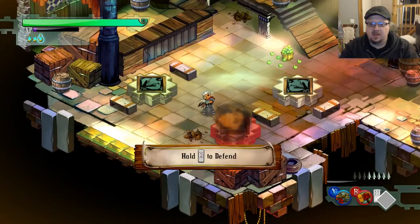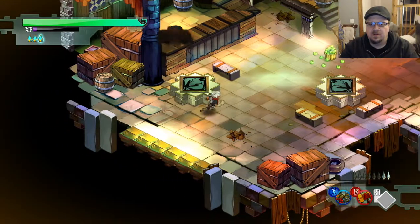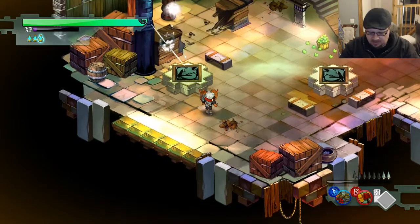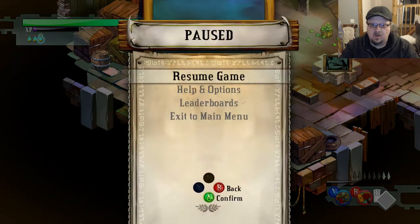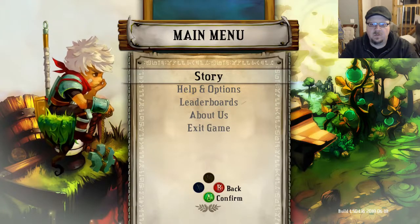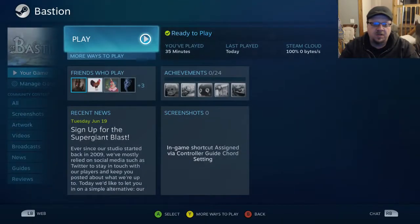That's mapped correctly. That is not mapped correctly. Oh, left trigger to defend. Security takes him for a petty thief. Alright, so... Confirm. So yeah, that's working now.